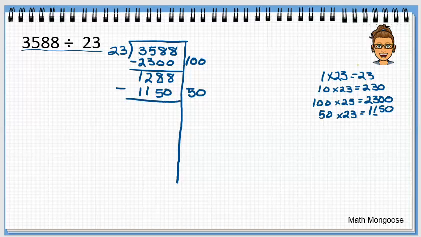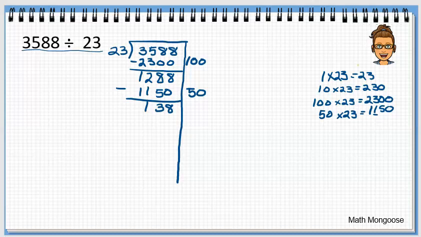All right, we take away 8 take away 0 is 8. 8 take away 5 leaves us with 3. 2 take away 1 leaves us with 1. And we know 1 take away 1, we don't need to write that 0 there. Right? So now we have 138.